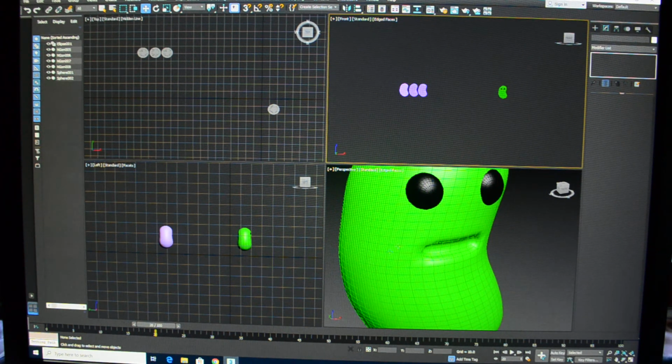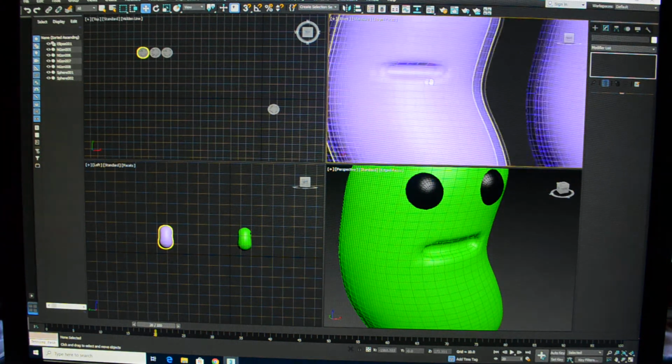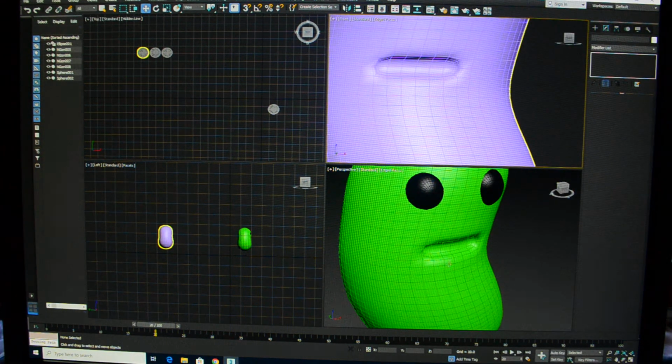So what I did was I took my character and I made him green and all of his copies purple so I could differentiate. And I copied my bean, my little bean character that I created earlier. I copied him over here and I made two copies. And I left the original here so I could remember what the original looked like for comparison. And then I have these two that I went in. Okay, so you can see this mouth matches this mouth.